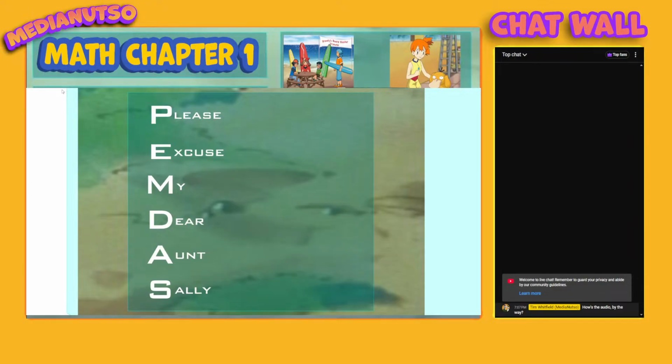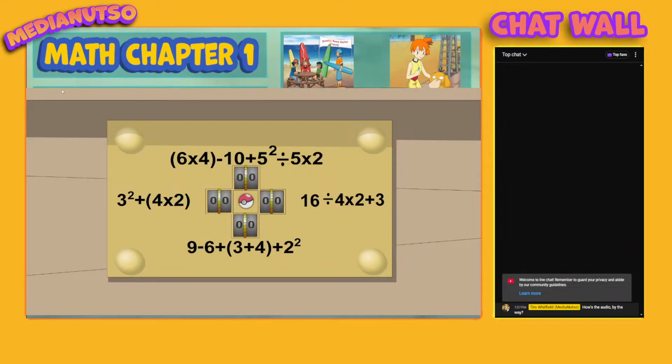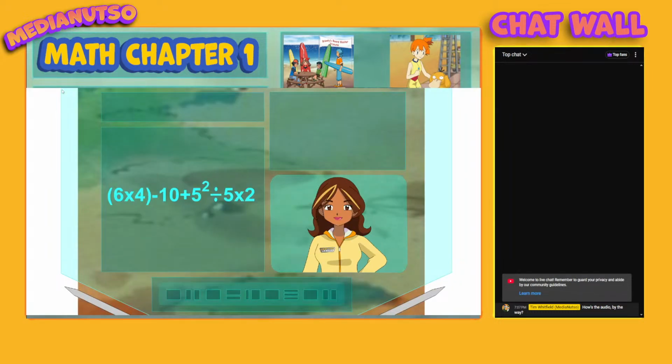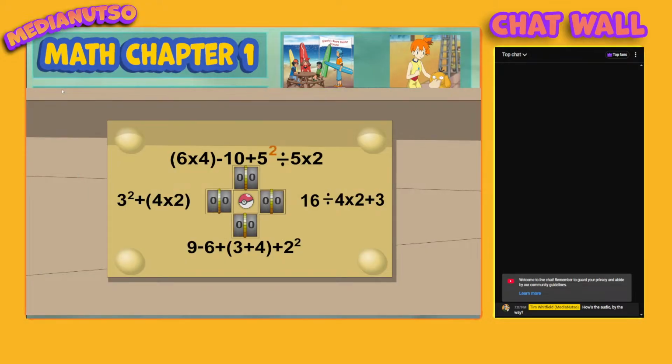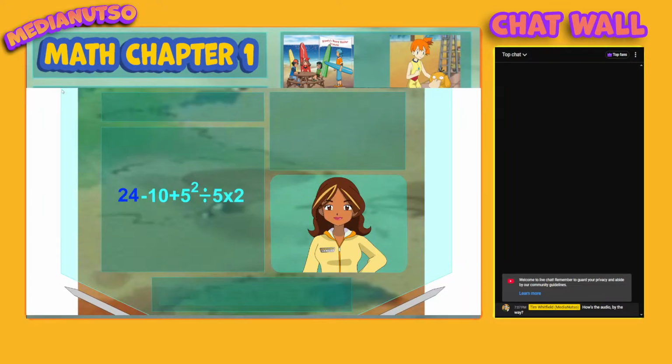First, do you see parentheses? Yeah, the 6 and 4 are inside parentheses. Exactly. 6 times 4. You solve that part of the problem first. 6 times 4 is 24. Now, do you see exponents in the problem? It's a number that is on the right of a number, but raised a little above it. Yeah, by the 5 there's a 2. Perfect. That's 5 squared. The 2 is an exponent, so you solve that part of the problem next.